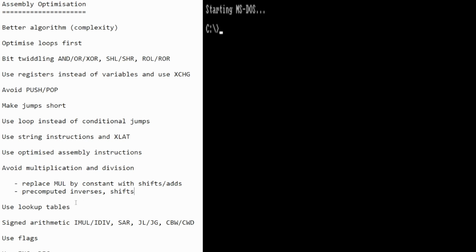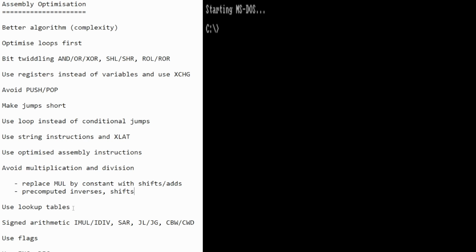And this brings us to the final topic for this video. It doesn't just apply for division, but basically any function where you need the output for only a small range of inputs. Basically, you just compute that function for all of those inputs and put the values in a lookup table. And quite clearly, reading a value from memory is much faster than running a division instruction, and probably a lot faster than computing some complicated function.